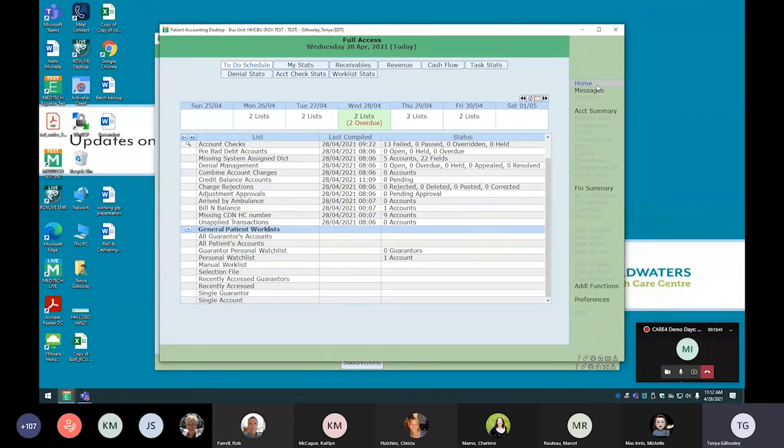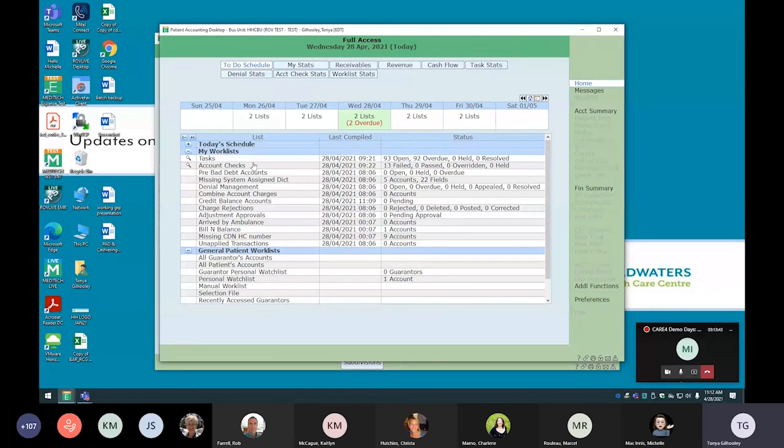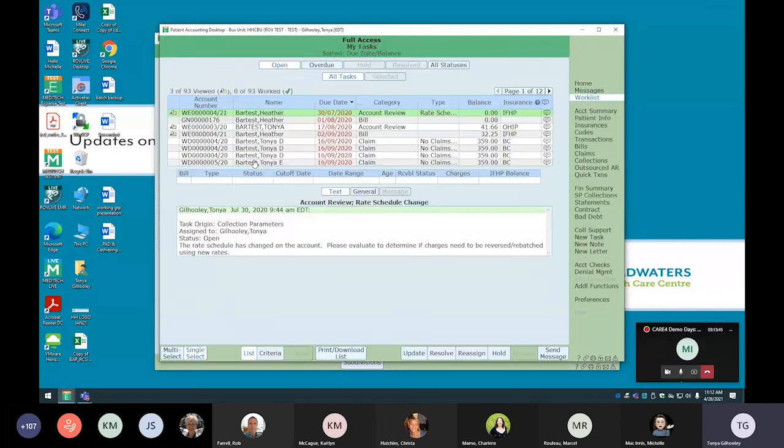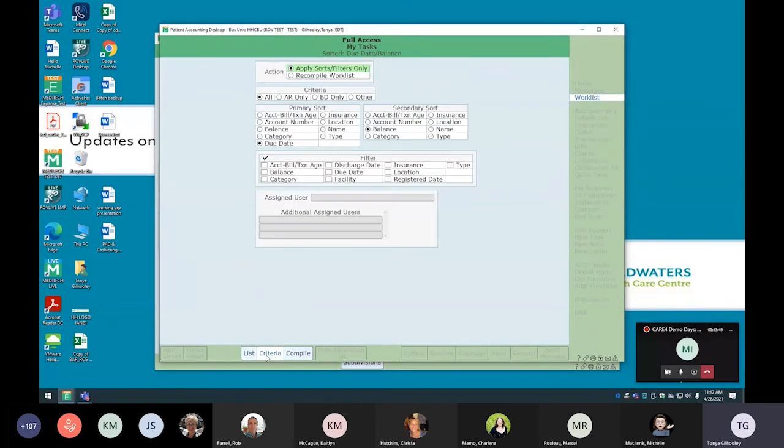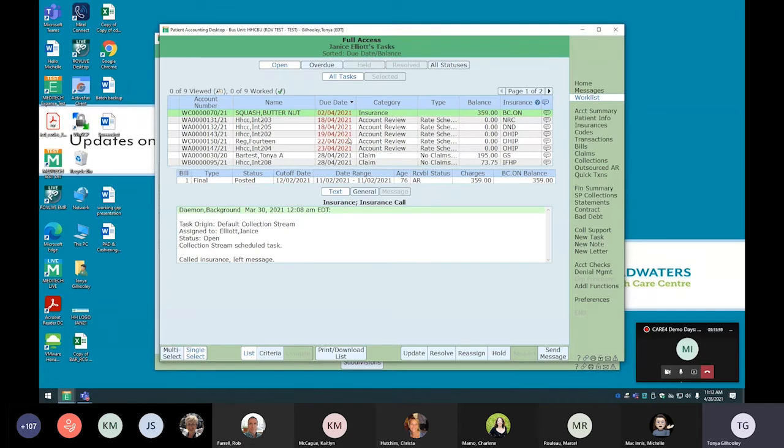I should note that when covering for people, you can also manage their work list. So I'm just going to bring up our task work list. And when we hit our criteria button down here, I'm going to go ahead and recompile this list. And instead of my name, I'm going to choose my coworker's name. And when we compile it, I can now see all of the tasks that she's assigned, and I can go ahead and cover for her and finalize all of these while she's off or on vacation.